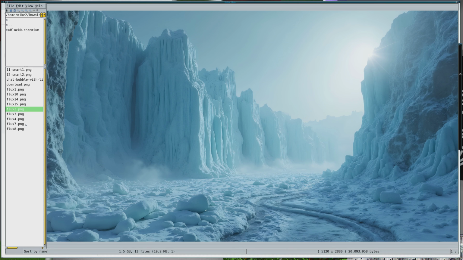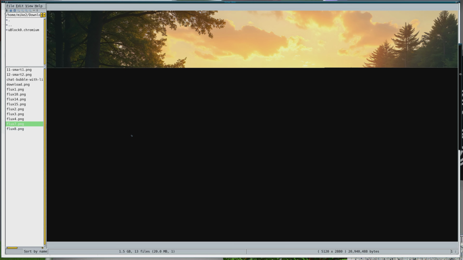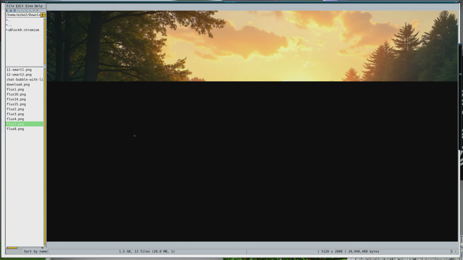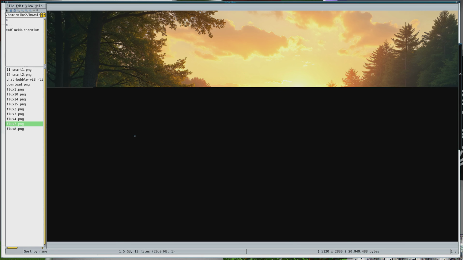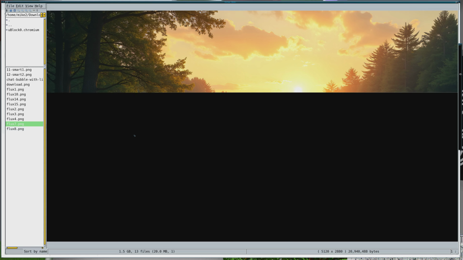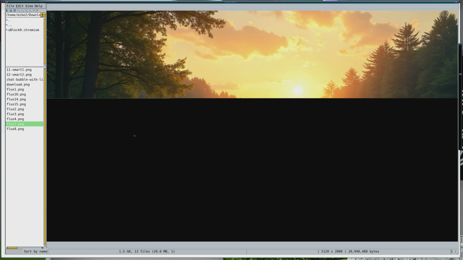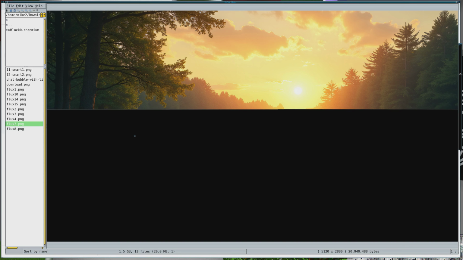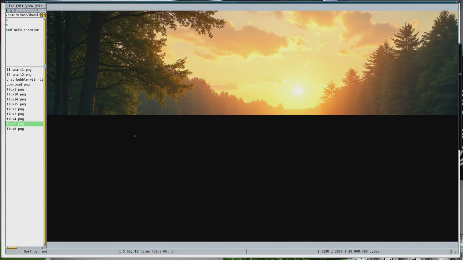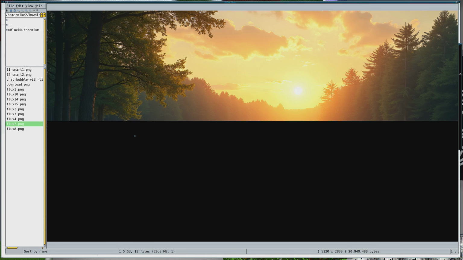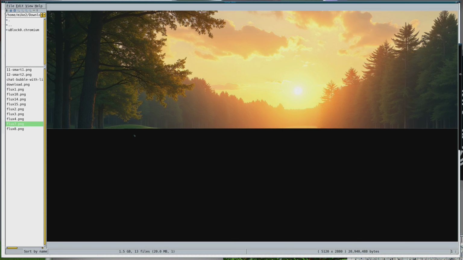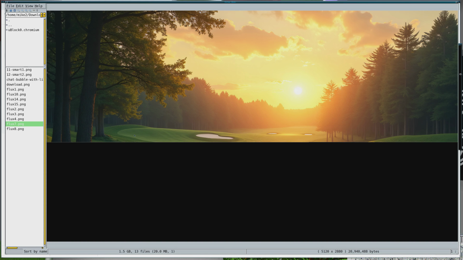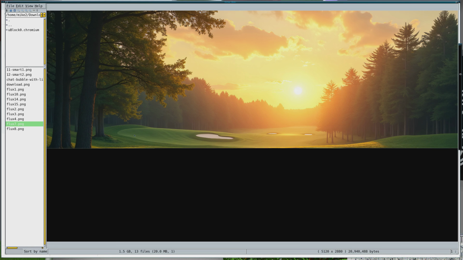So 2, 7 and 8. So 7, this was that golf course, and the reason why it's drawing so slow is just because of my drivers for my graphics card. Actually I think they might be slightly old. Well, I don't think the system I'm running is new enough for the graphics card, because it shouldn't really be this slow, but you know, I just get used to it for now.